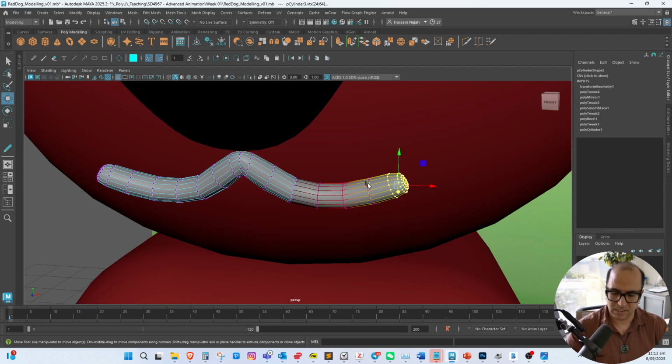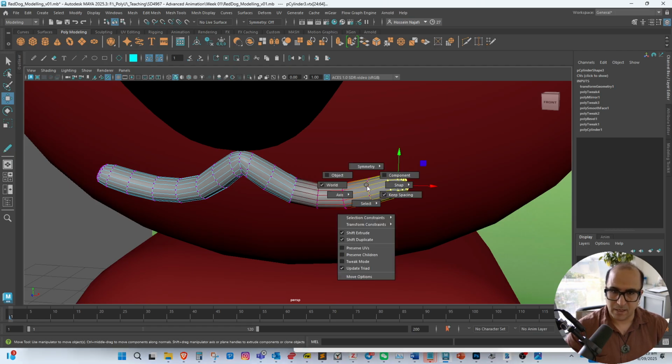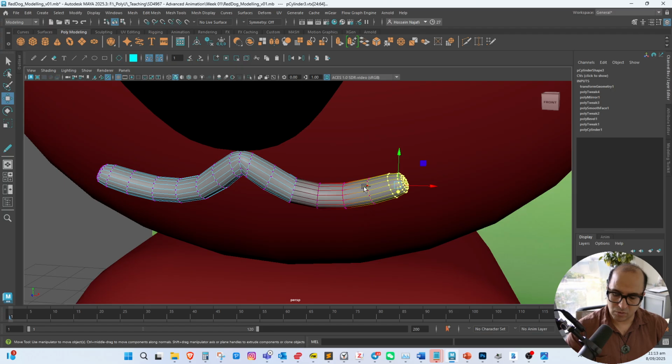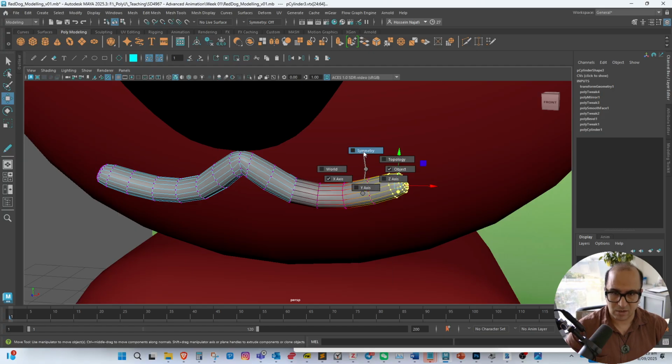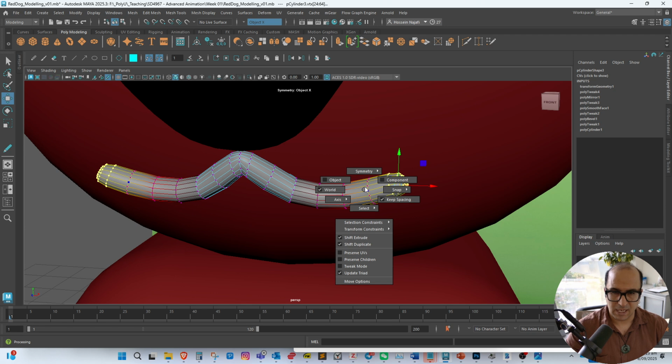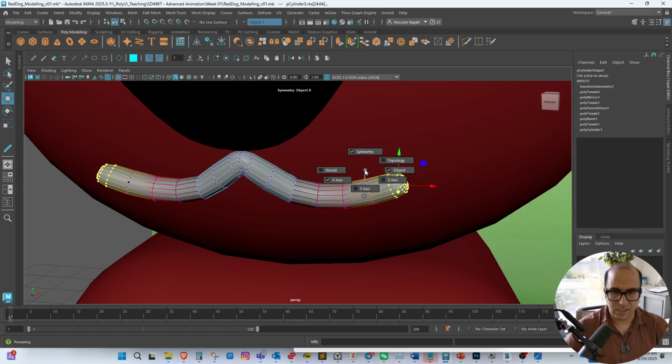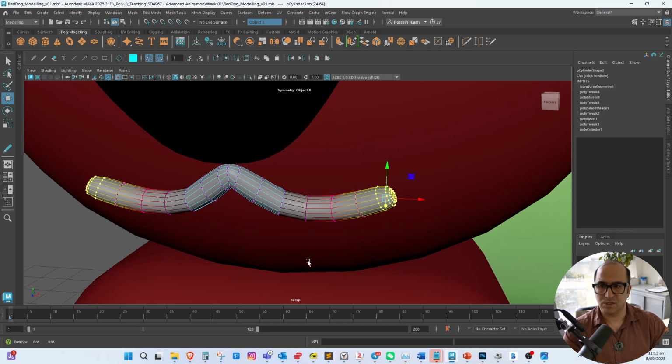So the easier path is you just hold Control and Shift together and right click, and then symmetry here, turn on the symmetry, and while holding Control and Shift, you can set the symmetry to which direction you want. And again, let me just write it down.